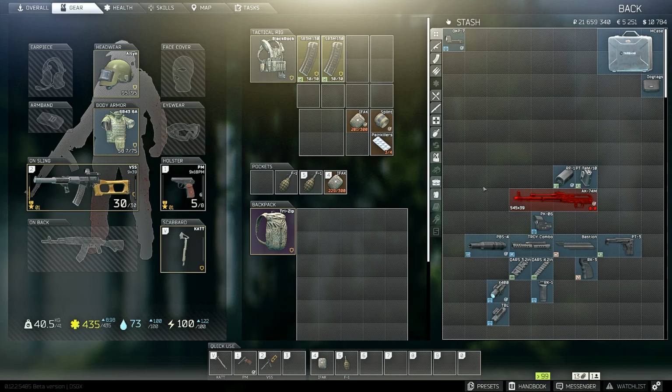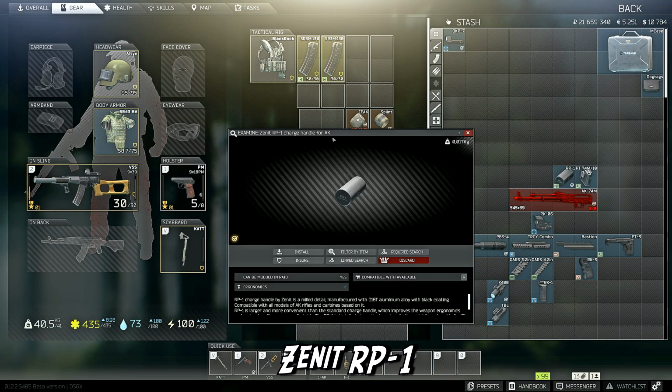So the first thing you're going to need is an AK74-M. You can just grab that at the flea market. I will go over pricing later. I'm just going to list all the parts that you're going to need. So like I said, once you get the AK74-M, you're going to need the ZENIT RP1 charge handle.